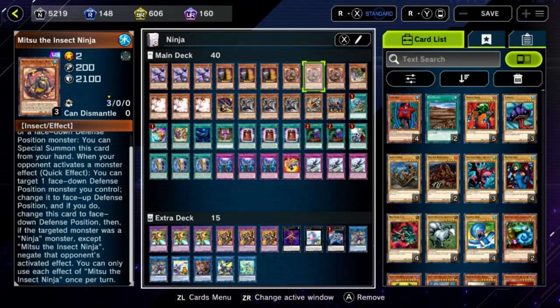But the main quirk of Mitsu is her ability to special summon herself, allowing us to either go into Link 2 plays or Fusion Monster plays depending on what else we have on the field.